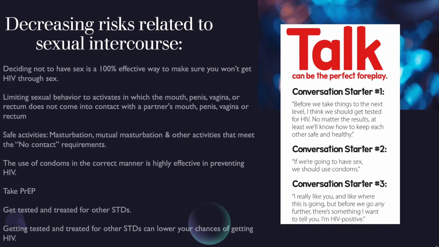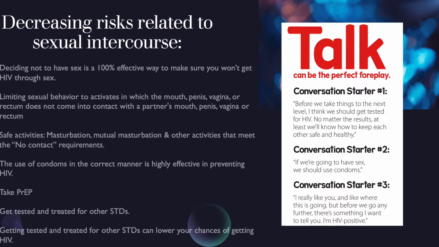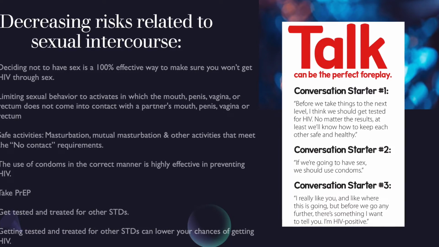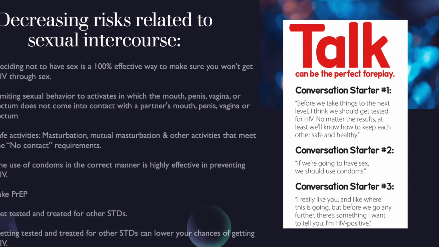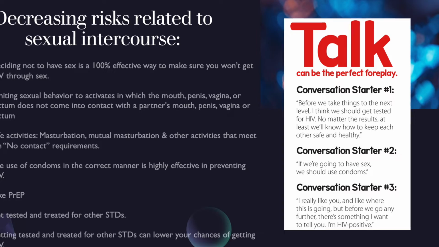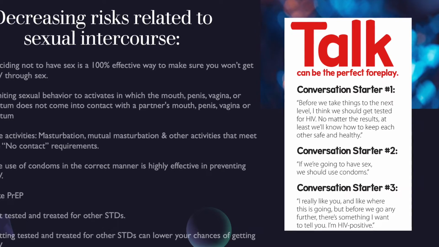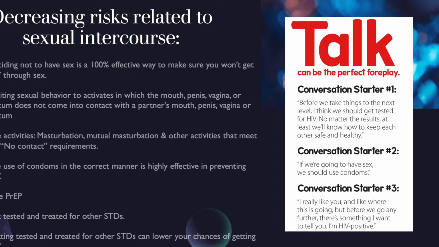which includes making sure your mouth, penis, vagina, or rectum does not come in contact with a partner's mouth, penis, vagina, or rectum. Using condoms correctly. You can take PrEP, which we'll go into in just a minute, and that's a medication you take before a risky behavior. And get regularly tested and treated for STDs. But I'll let Nurse Steph talk to you more about this.